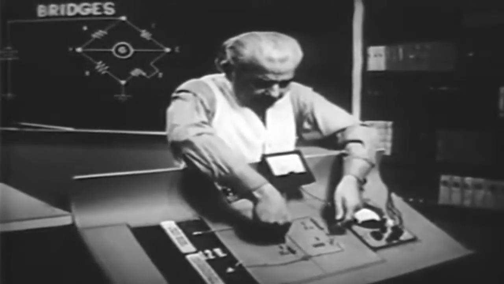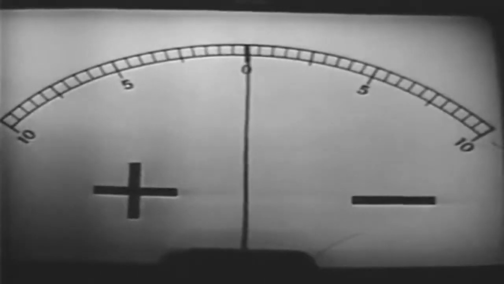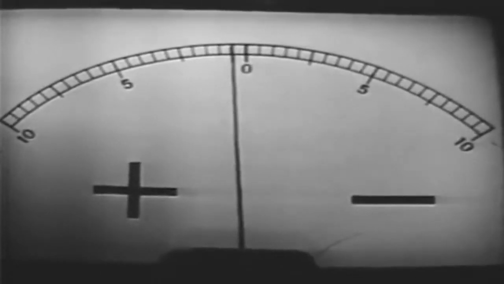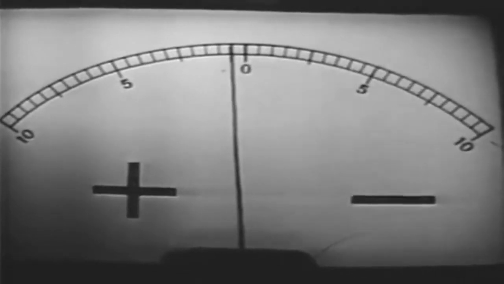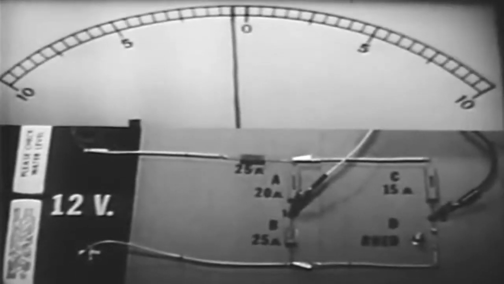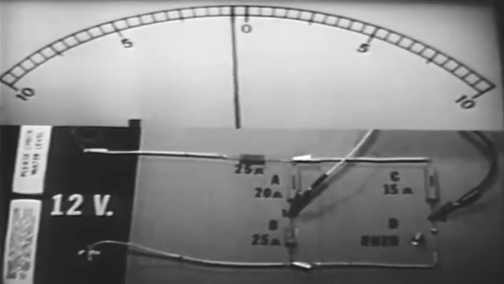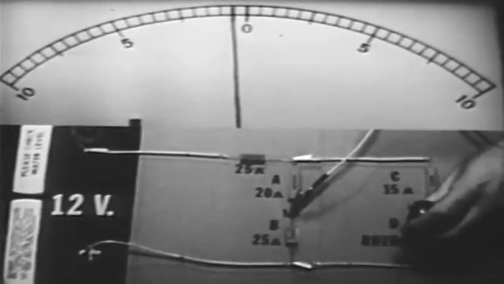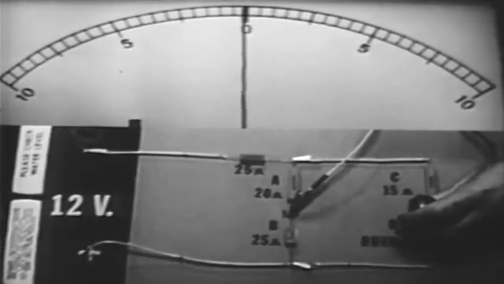I'll use this galvanometer to determine if that is true. This galvanometer makes a very sensitive detector. Any difference in potential between points 1 and 2 will cause current through the meter. There is just a little current. I'll adjust this rheostat and bring it back to zero.